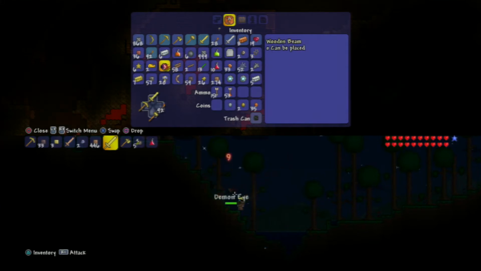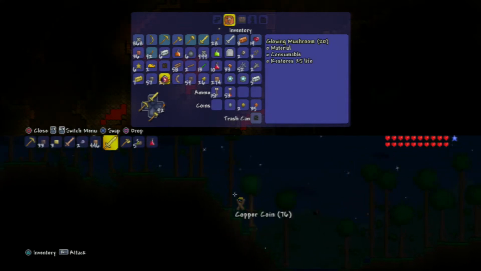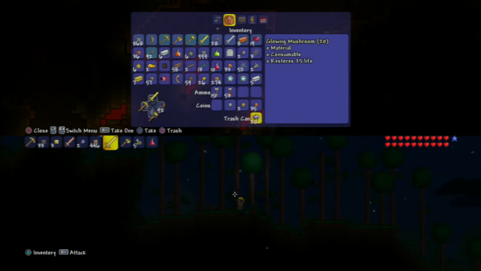What do we want to get rid of? Probably wood. Or iron. Or gold. Gold. Get rid of gold. We'll get rid of the glowing mushrooms. What do we need a glowing mushroom for? I don't know. I need to get my torch.